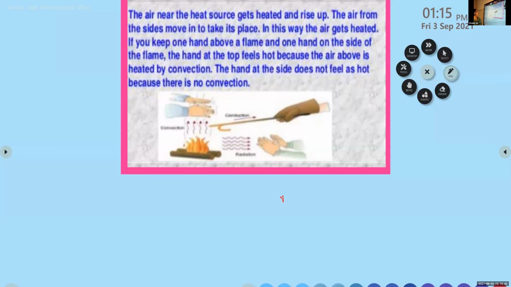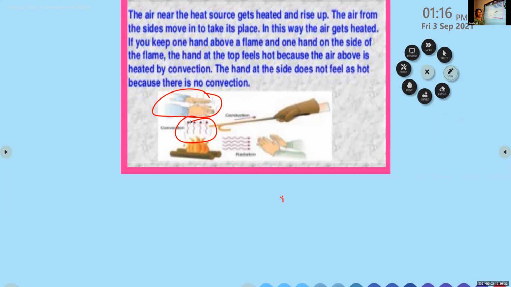You can see a person holding palms above the fire, and you will see some arrows moving. How do you feel the warmth on your palms? The reason behind it is that the air near the fire gets heated first. So the air particles get heated first, and the heated particles move towards the hand. This process continues until the entire air gets heated. That is how you feel warmth on your hands when you hold them just above the fire.